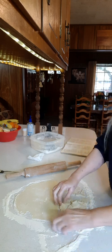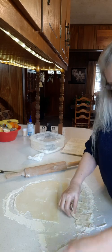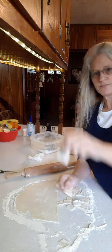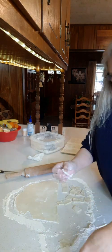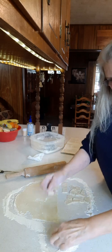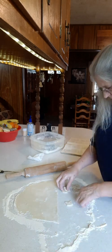All right, so here's Carla's thick dumplings. We'll just throw them over to the side here. Y'all see that? About that thick, like that. About 1/4 of an inch thick.